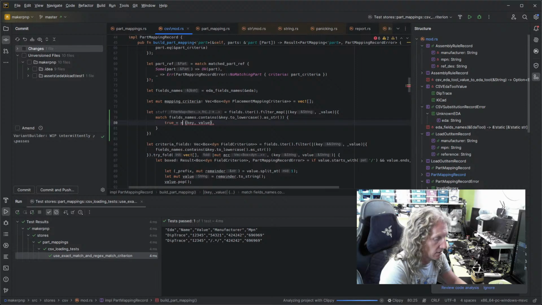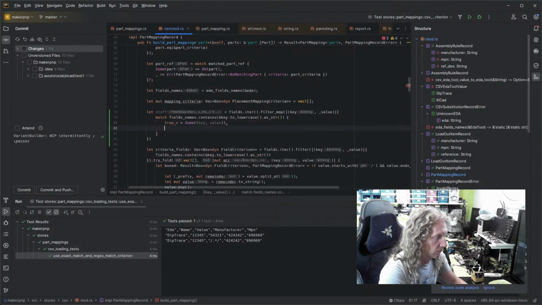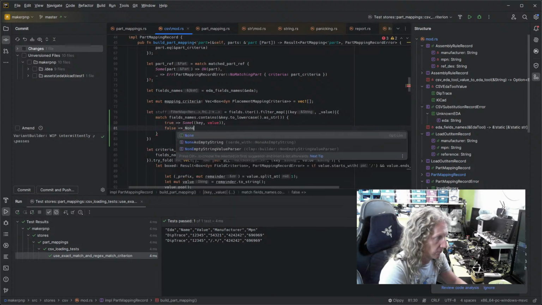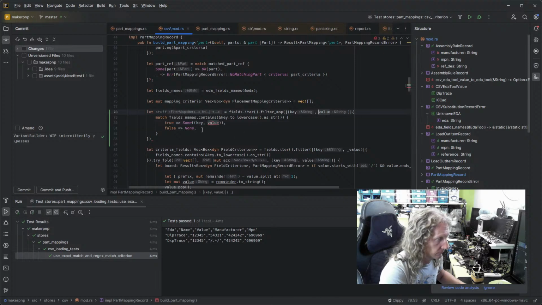And we say some key value. Right? Key value. Right, that then gives us the key values again.